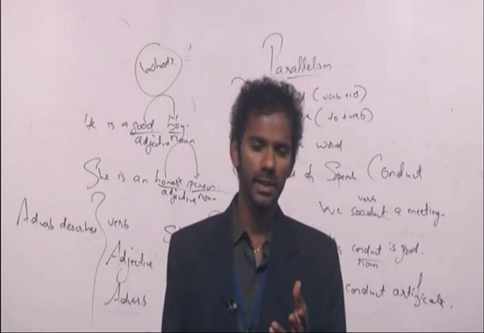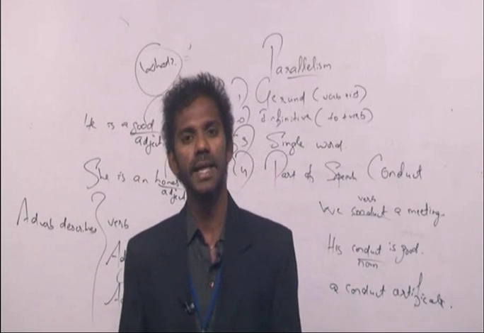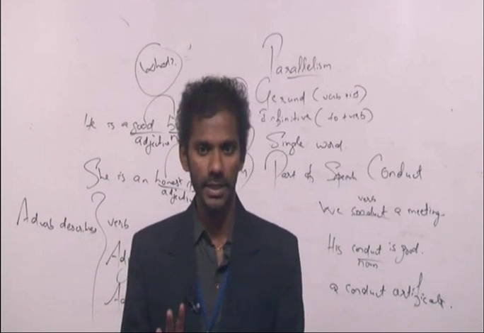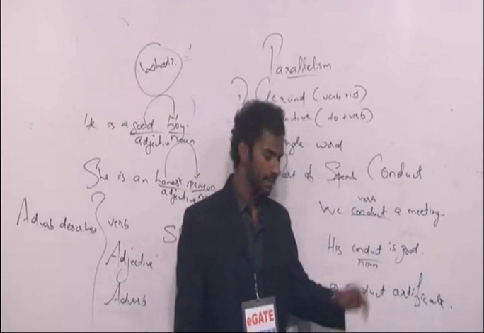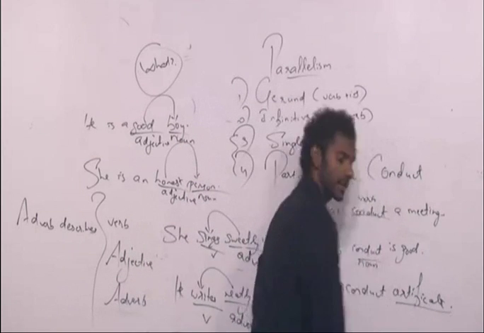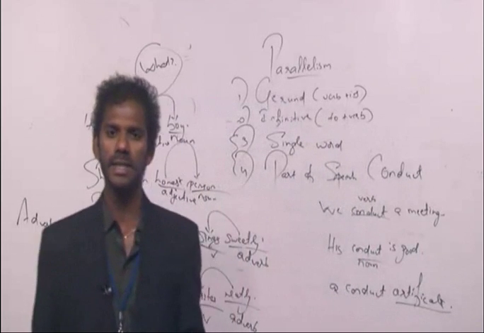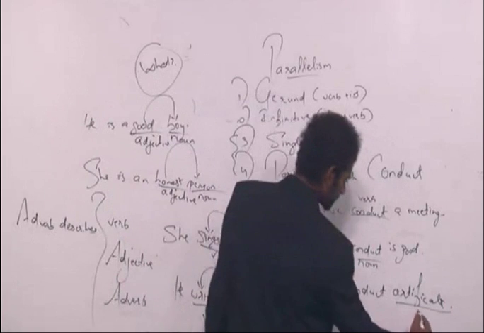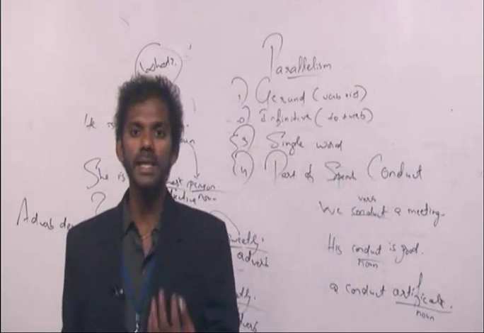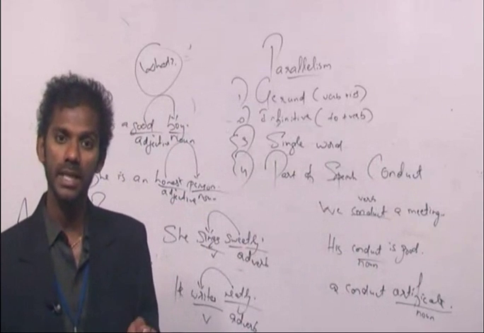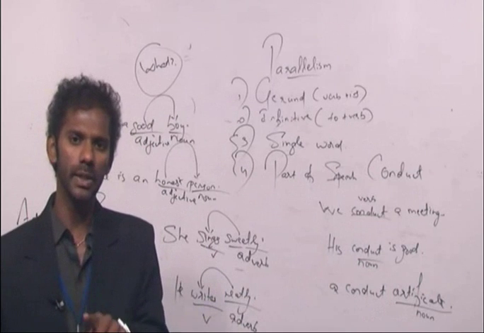Now, as I said, to find out the part of speech, don't take two words or three words together. Take every word as a single unit. Don't combine words. Fine? I said two nouns cannot come together. What is the part of speech of certificate? Certificate is a noun. What kind of certificate? Conduct certificate. So if certificate is a noun, what will be the part of speech of conduct here?